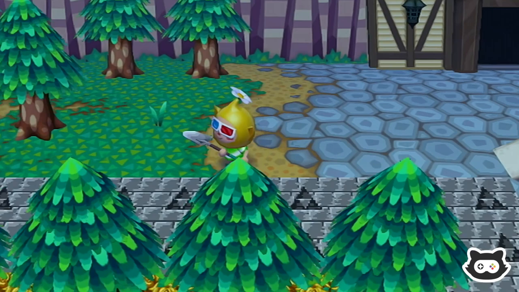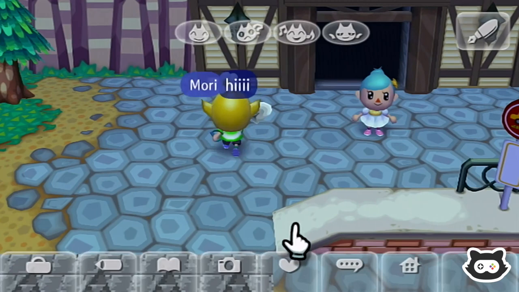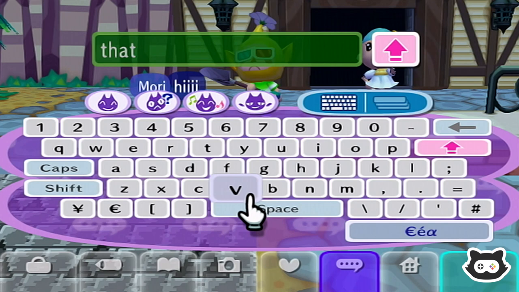Hey! My keyboard's ran out of battery, so I'm going to have to type it. Hi. Send. I'll just put, that was cute. Oops. That was cute.